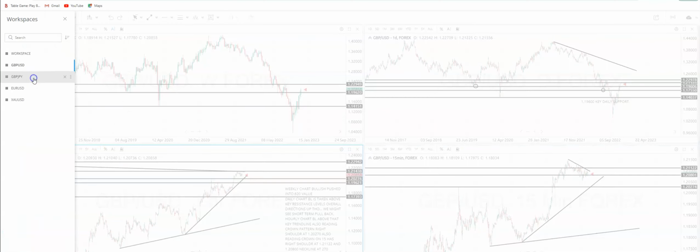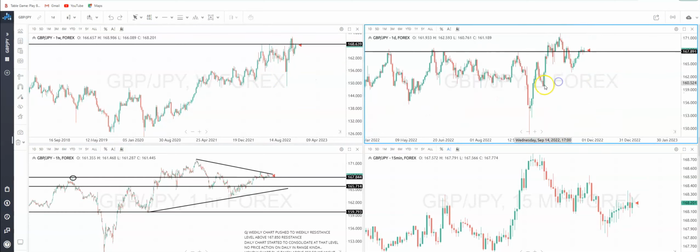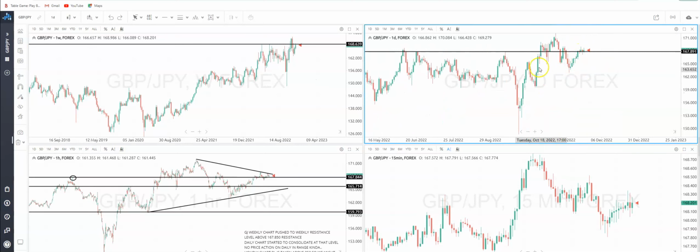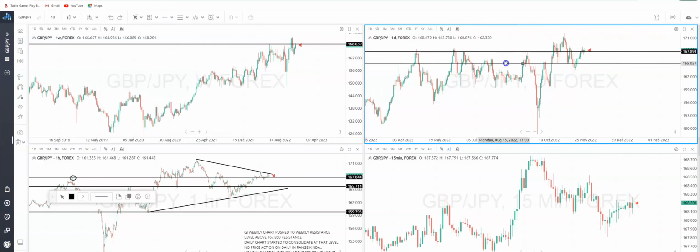Okay, that is GBPUSD. GBPJPY. On the weekly chart, as you can see, we pushed up to that 168.640 resistance level. We talked about this last week, said that we were going to see signs of slowdown at that level, and that's what happened. So overall, we did take buyer liquidity above that level, but we have been consolidating these last couple days, right? But overall, buyer liquidity is taken, so I do think, same thing here, we might get a little pullback with GBPJPY.